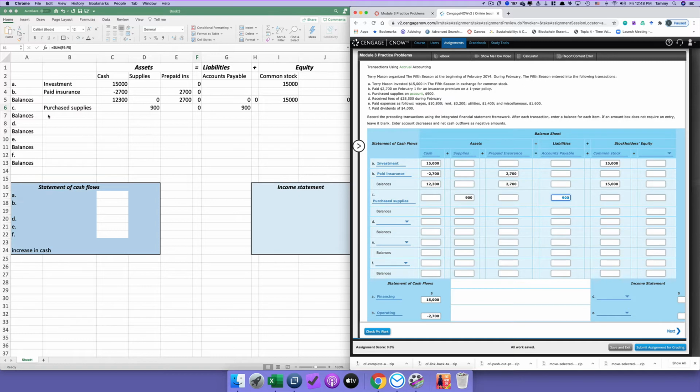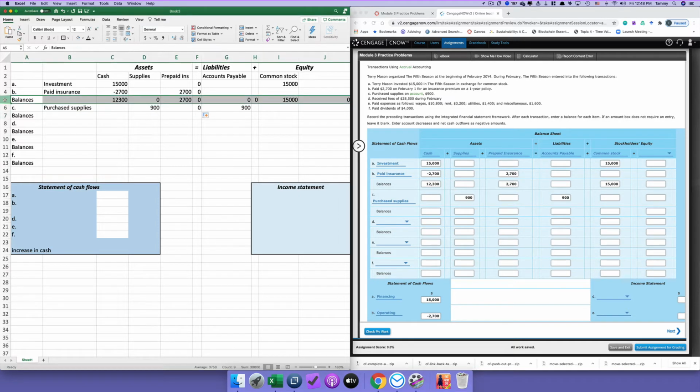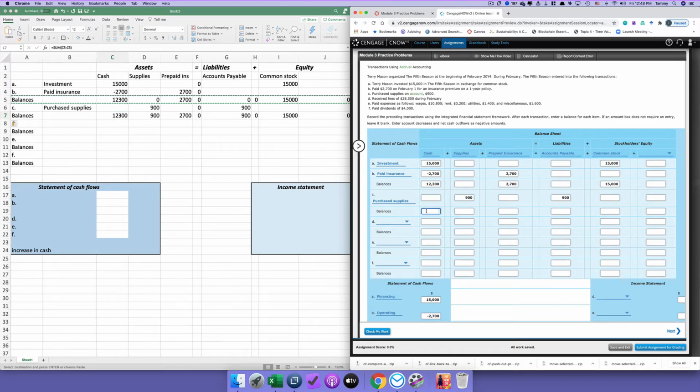And now our balances are going to be, okay, now we're going to fill in all of these columns that actually have a non-zero balance.